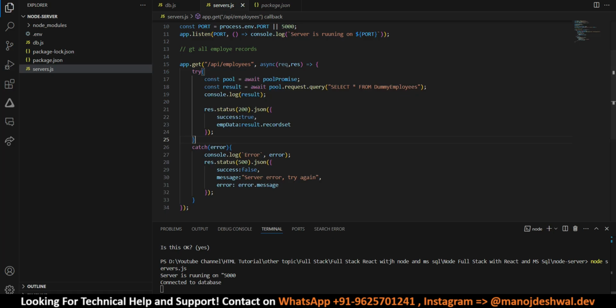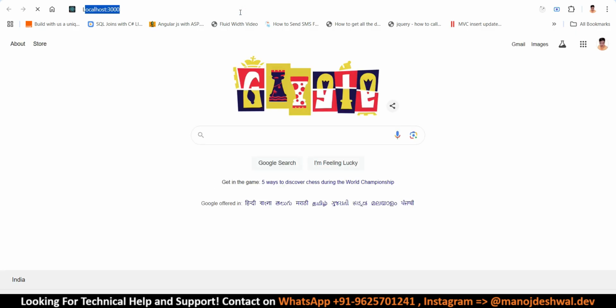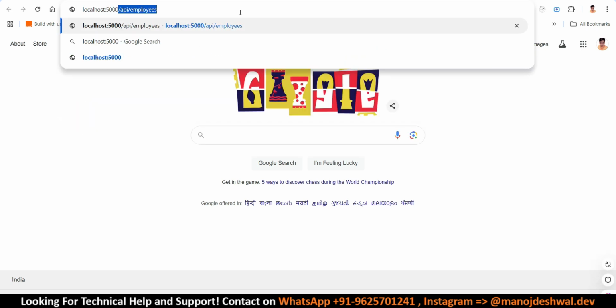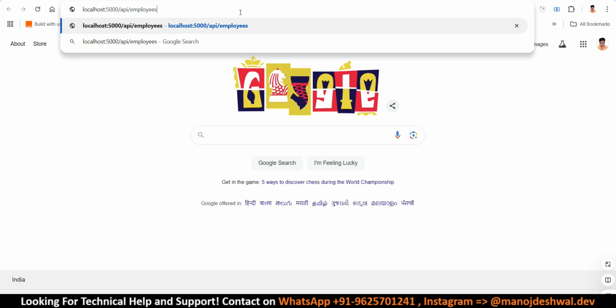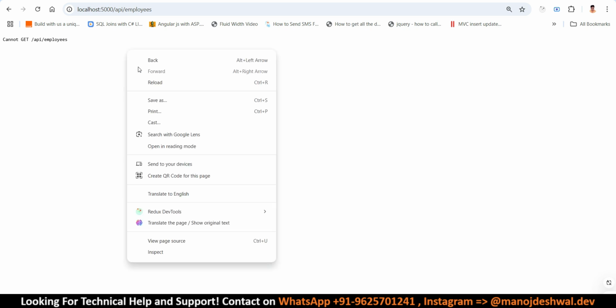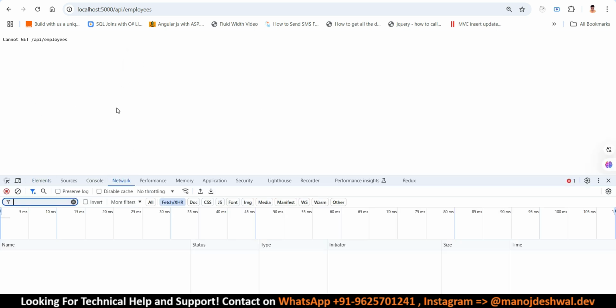So our Node API is running, and if I go to my browser and type localhost colon 5000 slash employees, it says cannot get. Okay, let's inspect. Go to the network tab, refresh.